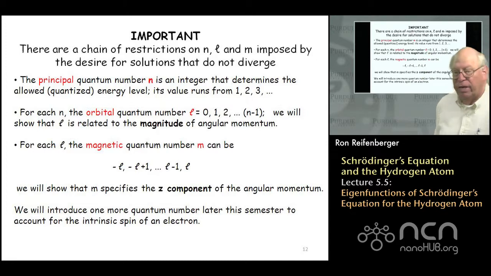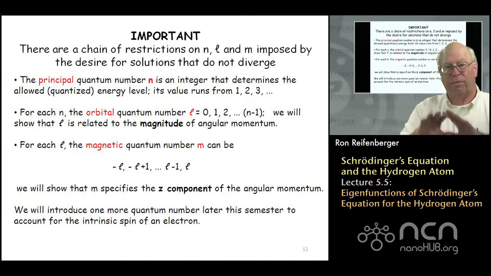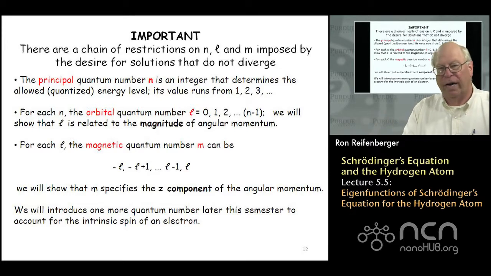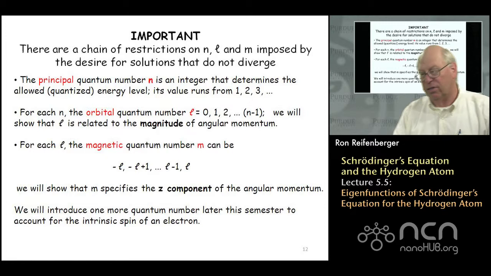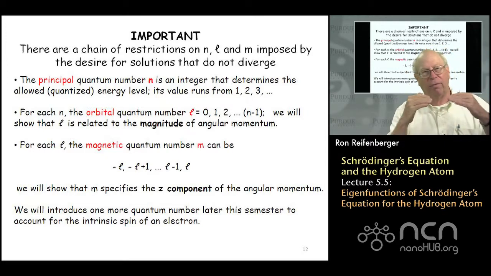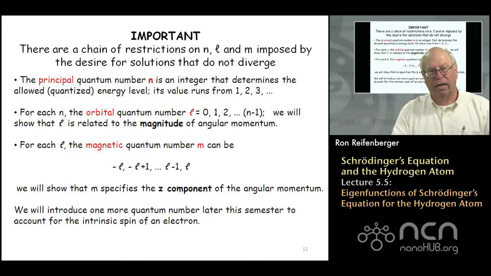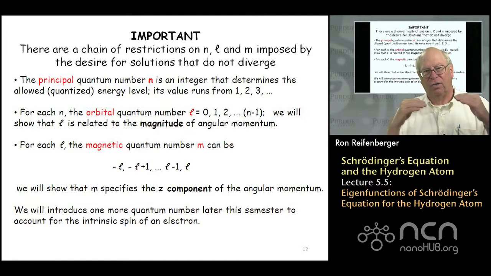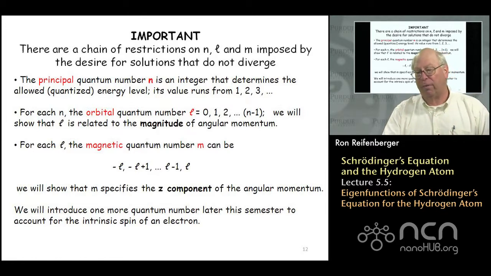I think the important point to take away from this, apart from the math, which we're trying to minimize, is that there are three quantum numbers that come out of this discussion. There's basically a quantum number for each of the three equations. These quantum numbers specify phi, theta, and r. They're specified by those three parameters.